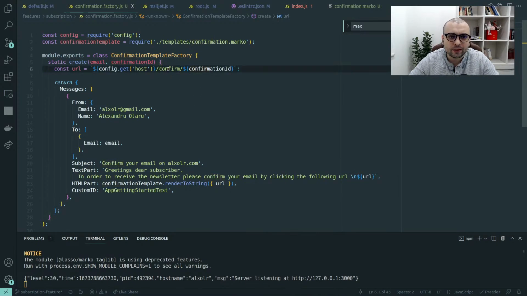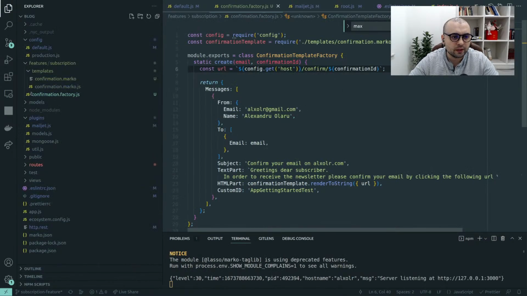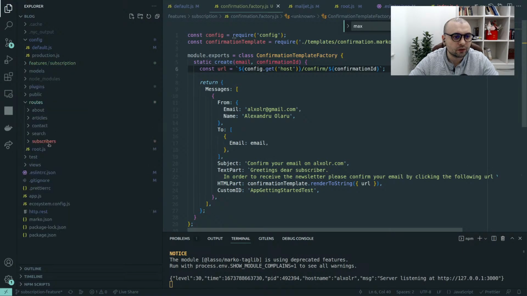Also, I remember last time we had some troubles with defining the route, because I think routes there are autoloadable. So pretty much here we'll need to add subscribers path.